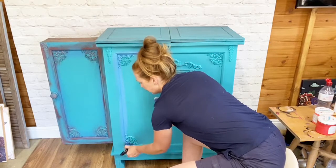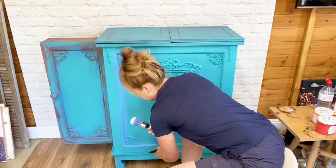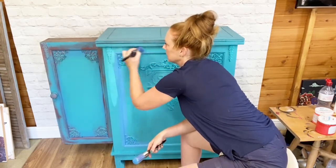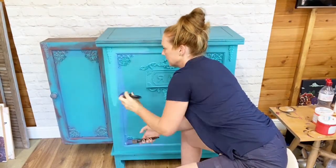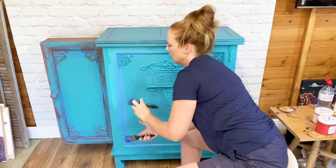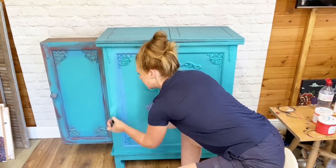So I'm just really going roughly. I'm not being too precious about where I'm going. I want my frame, and then I'm going to go and sea glass over the edges, and we'll get that blend going and make it a bit more of a subtle mix there. Can you see? So I'm not using a third brush, I'm just using my 2 brushes that I have on me to give us that blend.